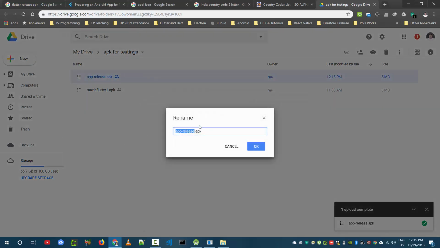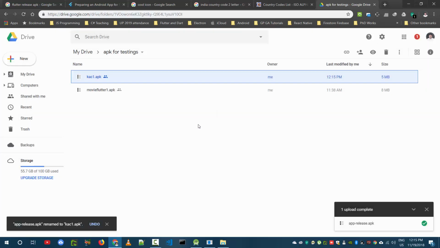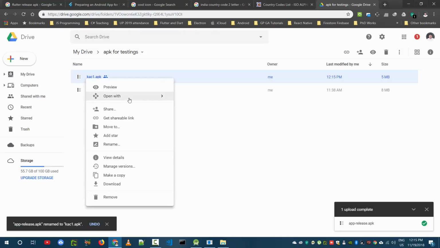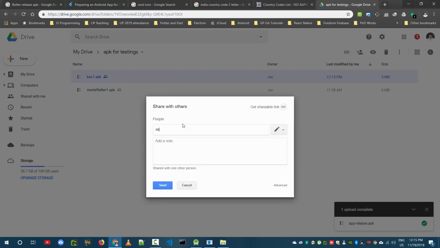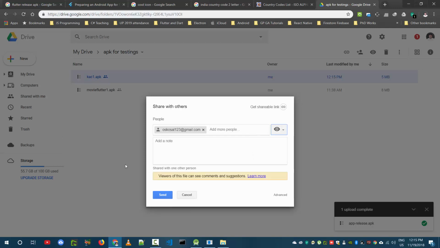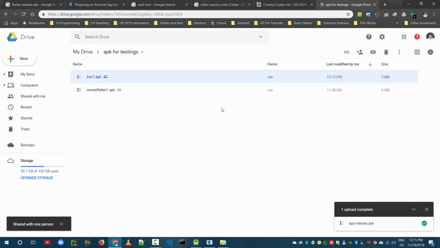For me it's KC1. And then you can just share it to your phone. If your phone has the account, it's fine. For me, I want to share it to my other account, just like that. So I will show you the real app on the real phone.